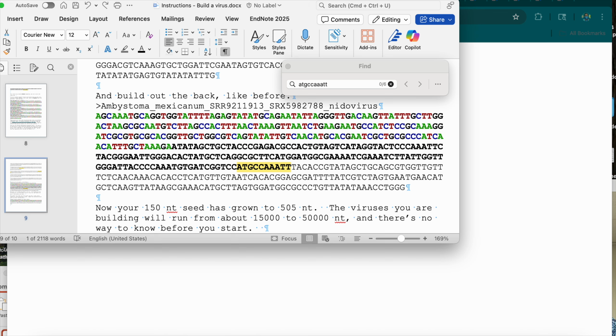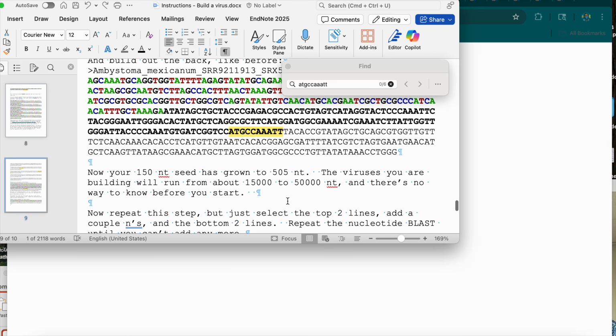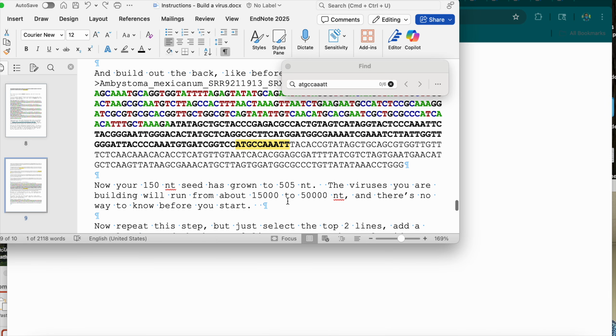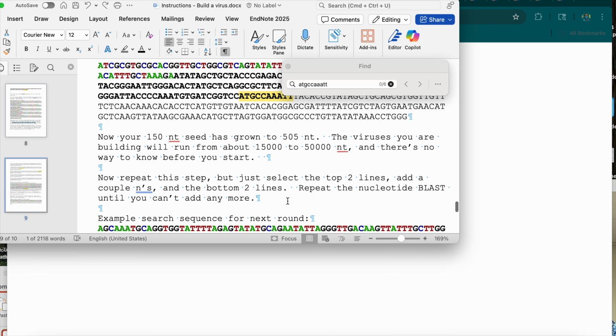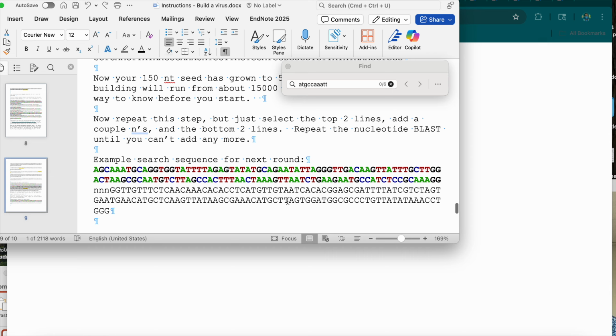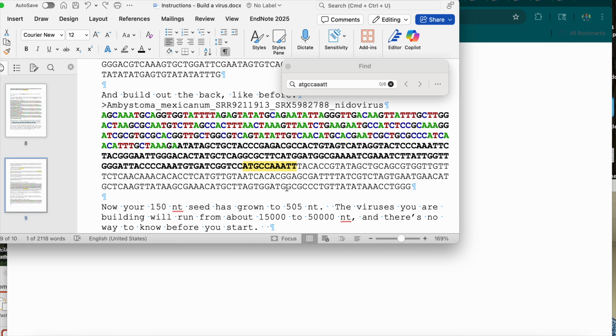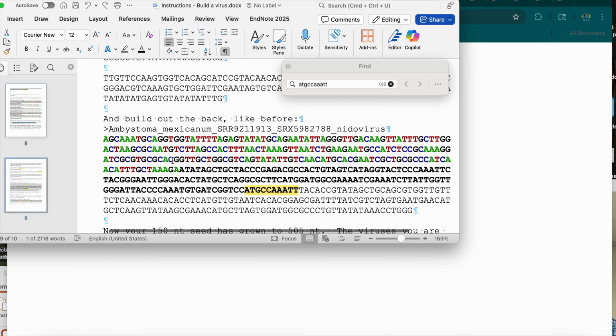If you can build out more than 500, which is doable, it's going to come down from that. It's going to be fewer searches. Probably won't be more than 100 searches, but whatever. It depends on the pace that you can go at. Once you've got that, you're going to do the next round. So you're just going to repeat step 4 over and over and over again.